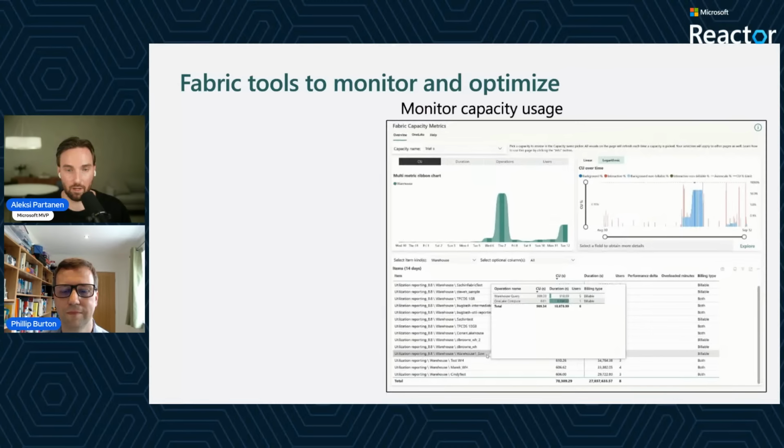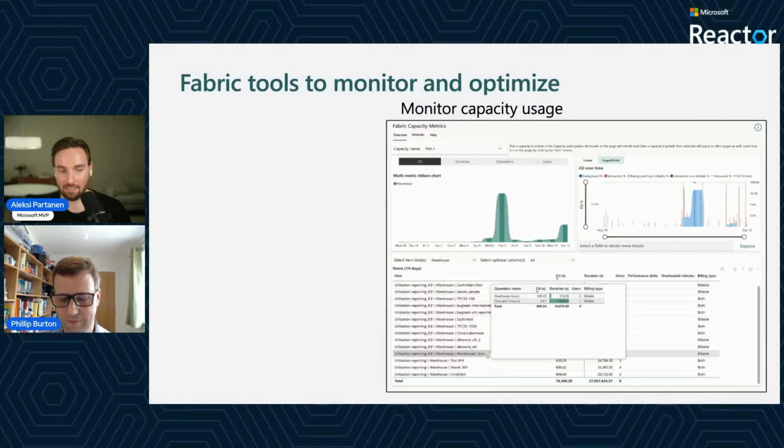Like I mentioned already briefly, Fabric is powered by Fabric Capacity, which we didn't truly cover previously in this session, but it's basically the compute under the hood that powers Fabric. And those capacities are typically items that you create in Azure, and then you link them to your Fabric, and then more specifically to your Fabric workspaces, and then they power up those workspaces. But those capacities have a limited amount of compute tied to them.